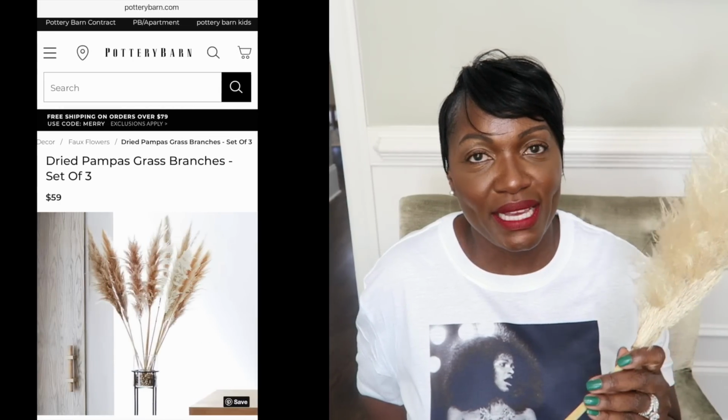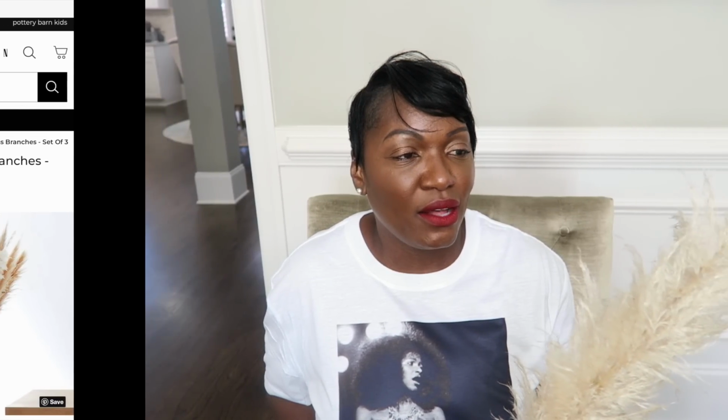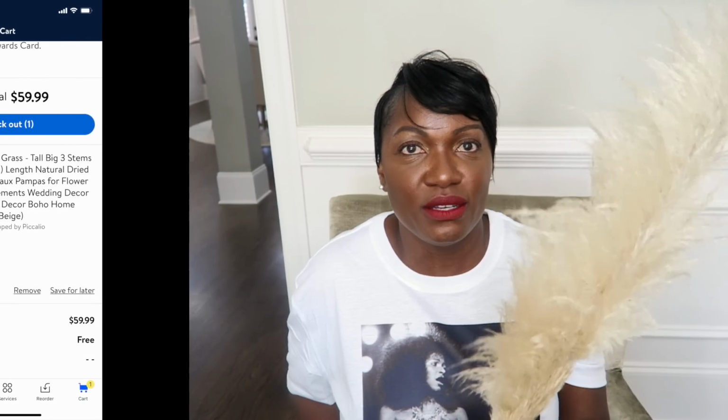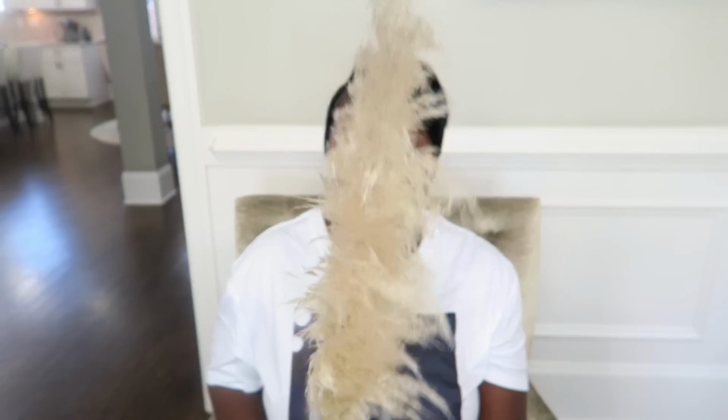Absolutely adore this. And the good thing about the pampas grass is that, at least here in my area, it grows year round. I'll split the screen here and share with you some of the places I checked when I was initially looking to buy this, and it's just crazy what this was selling for. Something that you can just grow out in your own yard. So just wanted to share that.